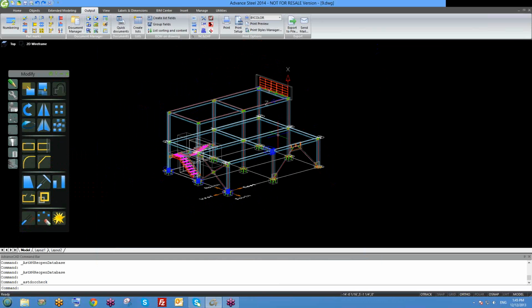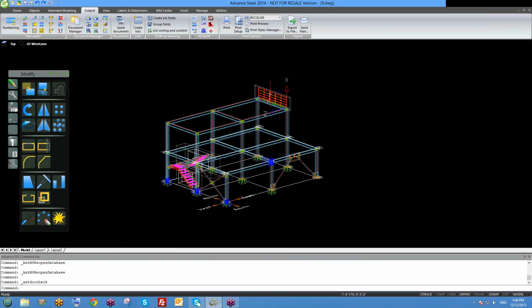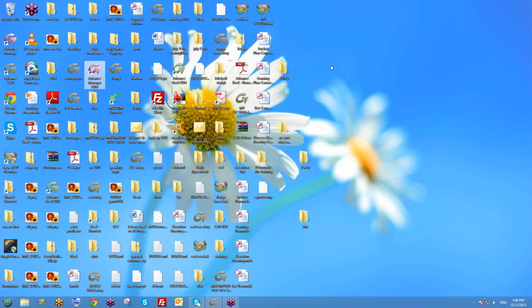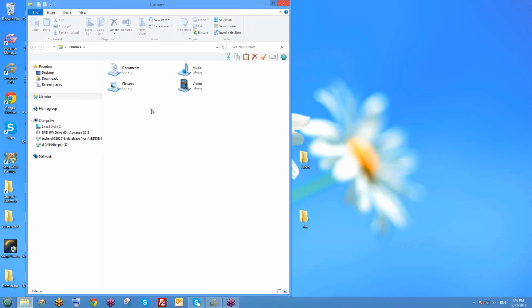For example, if you change something within the GAM and you want everybody to get those changes, you can copy your Aster setting somewhere and ask your colleagues to go and look for that Aster setting and replace it with their databases. It's better than everybody using the same database, because that's memory consuming for Advanced Steel. I think it's better if you have a central model somewhere, make your changes on that model, and then everybody goes there and looks for the databases. And those databases again are found here.